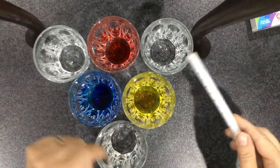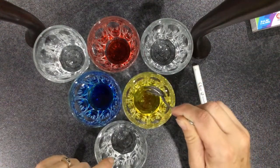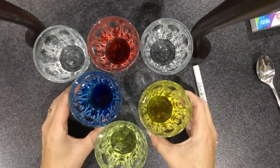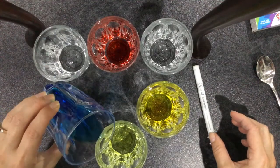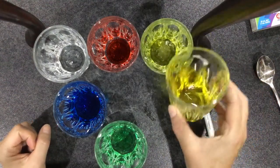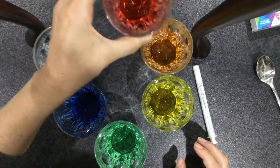Now when we're going to mix them, we could use a syringe — this is what I use to give my kids medicine — or you can just use a teaspoon, just spoon up some of the water. I've put a little bit of water in each of these cups, or you could simply just tip them a little bit and we'll clean up later. A bit of yellow, a little bit of blue. What's going to happen? I'm going to mix that around a little bit. It made green! Did you predict that? Then a bit of yellow over here and a bit of the red — do you know what it's going to make? Orange!